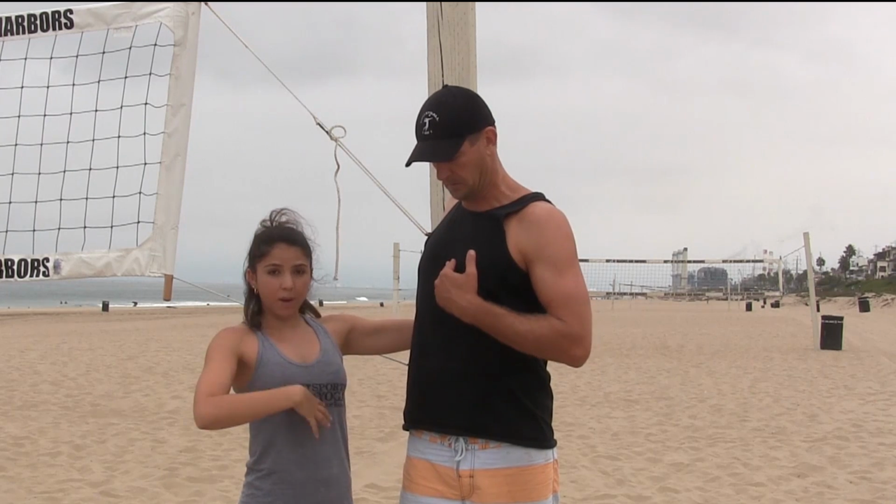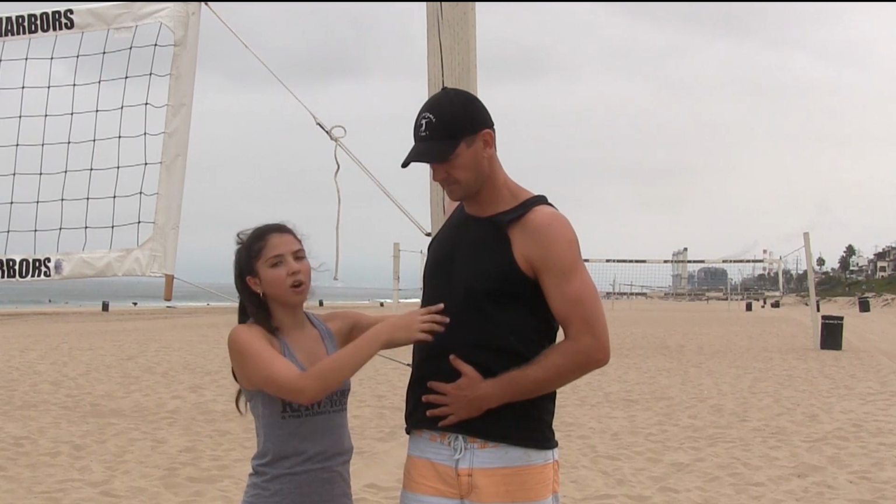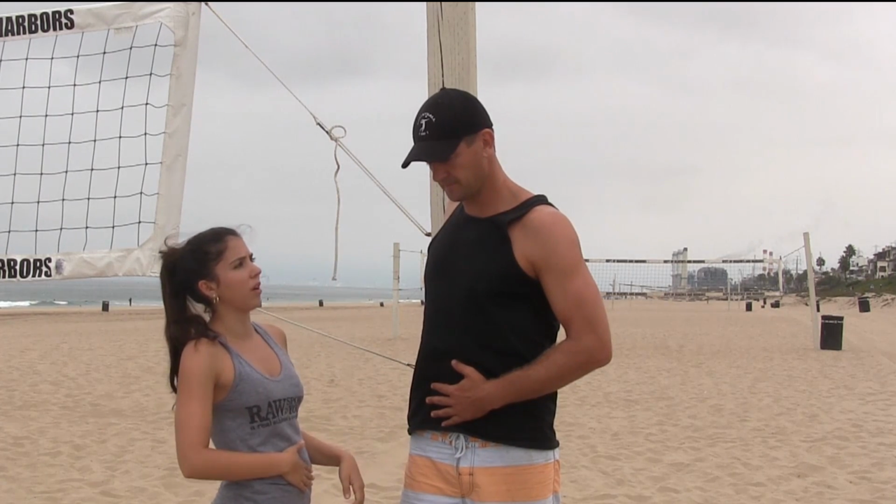As well as up in those upper rib cage, right? I do this as well to stick it out, working those in, always connecting to our abdominal wall. Super important. Okay, great. That's it.